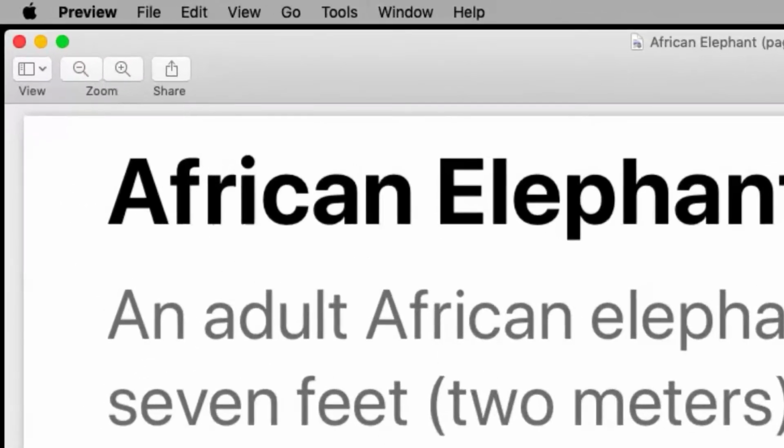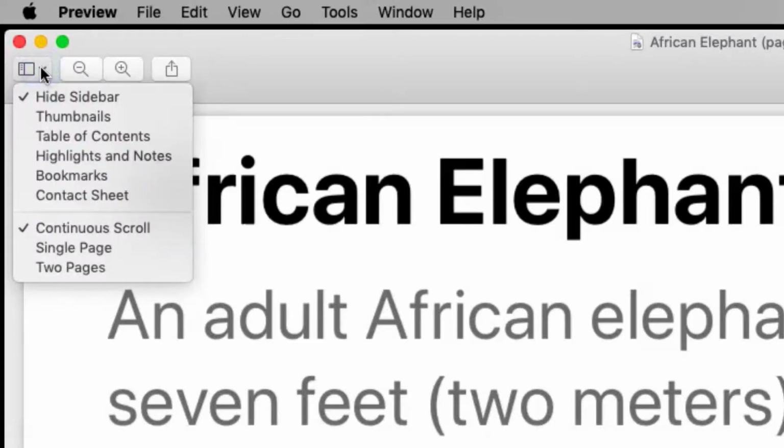On the left, you have the Sidebar button. As you can tell, the sidebar is currently hidden. Click the Sidebar button to open the menu options. The most common selection in this menu is called Thumbnails. Thumbnails is a favorite of all the Apple programs to include Pages, Keynote, and Numbers.